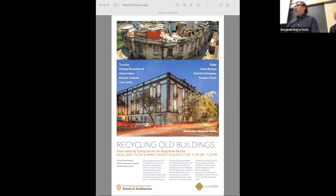Generally speaking, I think that there is a misconception that looks at historic preservation and the architects who design or work with historic buildings as those who perhaps don't have the skills to design something new or are not sensitive enough to do something that is progressive, that is avant-garde, that is cutting edge. However, I personally believe it's the opposite. I think that in order to address carefully and with sensitivity the issues that we need to address with historic buildings, the designer needs to be a very strong designer, a very good designer, and there are plenty of opportunities for designers when working in a pre-existing built environment, and even more if it's part of our cultural heritage. So that's why we are here, because we want to bring this conversation alive, to have discussions.